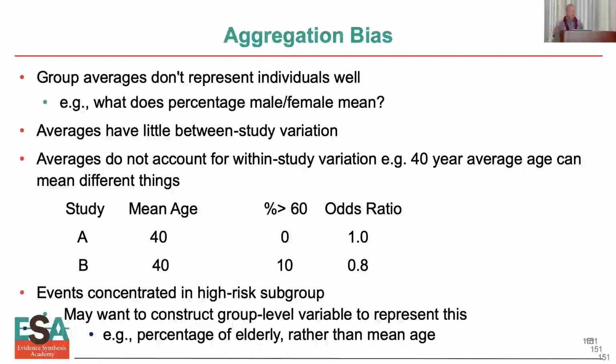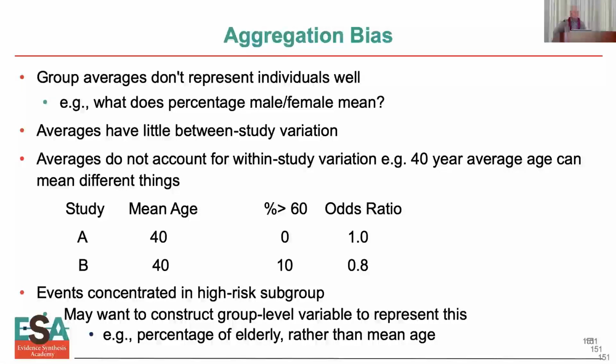And as an example, you could have a situation where studies with more males have some other characteristic, like maybe they were older studies, and studies with more females are newer studies. And so the effect is really the time. It's not related at all to gender. Or it could relate to the fact that studies with more males are different in some other way from studies with more females.